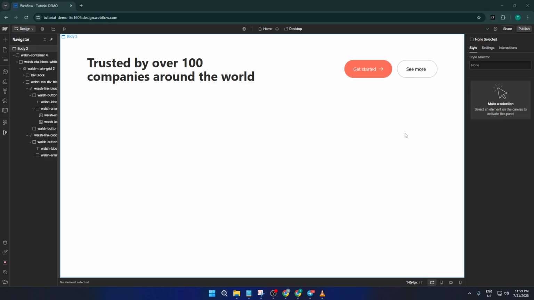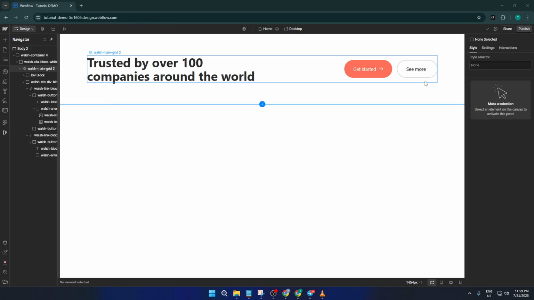Today I'm going to walk you through a really neat Webflow trick, how to add arrows to your tabs component. By the end of this video, you'll know exactly how to give your tabs a clean, modern look with arrows that make navigation clearer for your users. If you've ever wanted your tabs to stand out just a bit more or guide your website visitors with a subtle cue, this quick tutorial is for you. So let's dive right in.